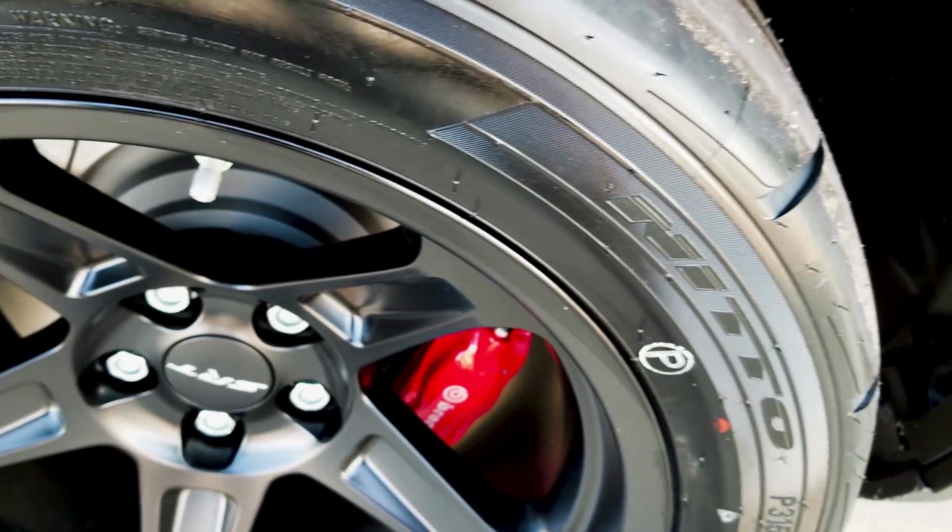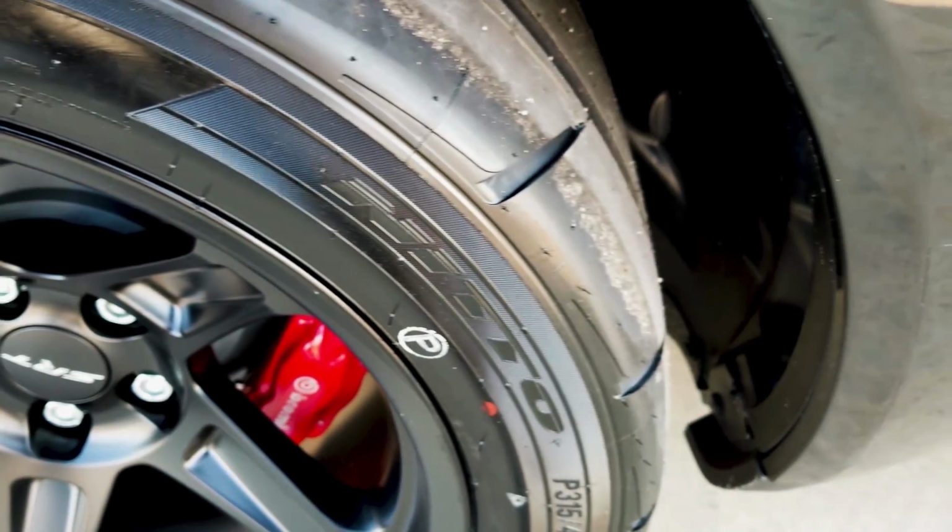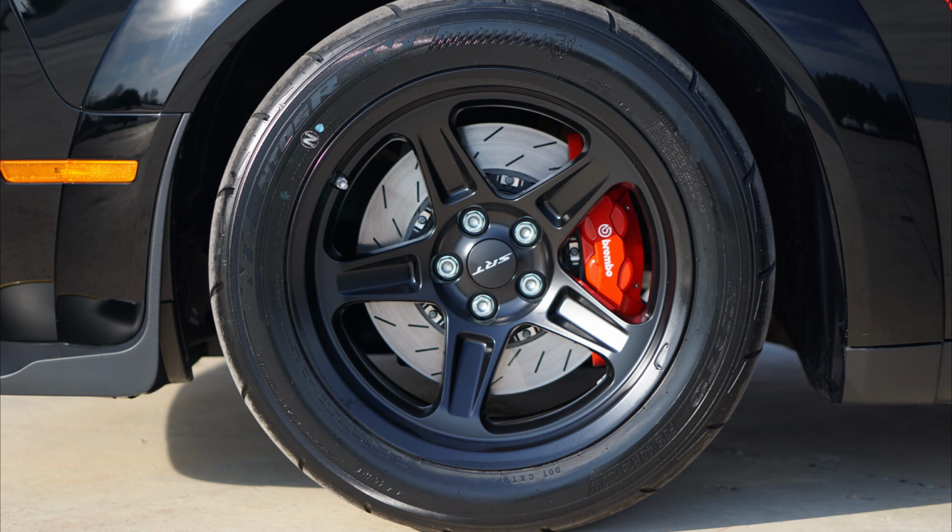And then you've also got the production car drag radials, the first time a production car has been fitted with drag radials. These are just the right compound and tread pattern to be considered street legal, but definitely much more aggressive and set up more for the drag strip than they are for road use, especially in poor weather conditions.